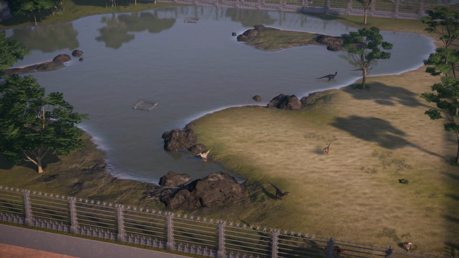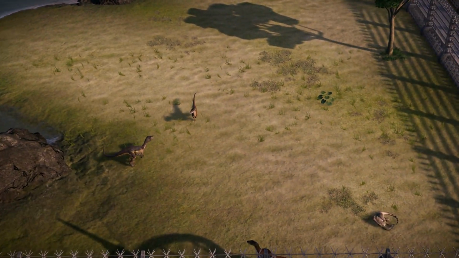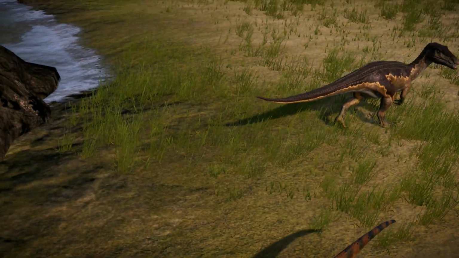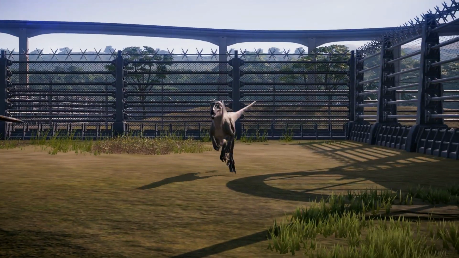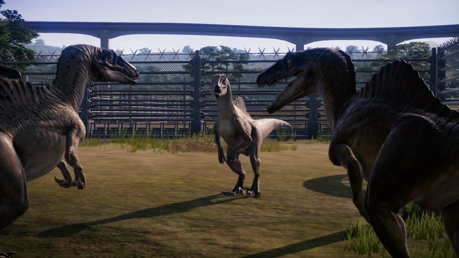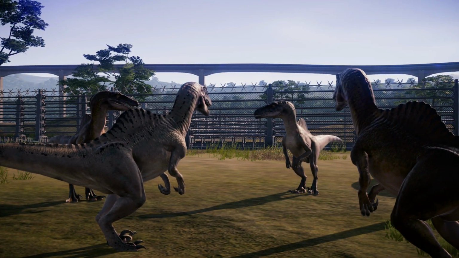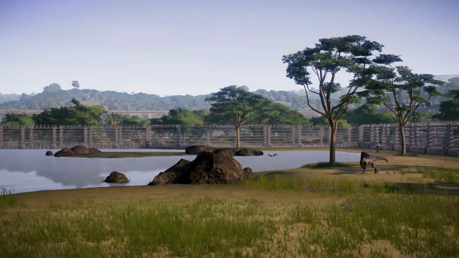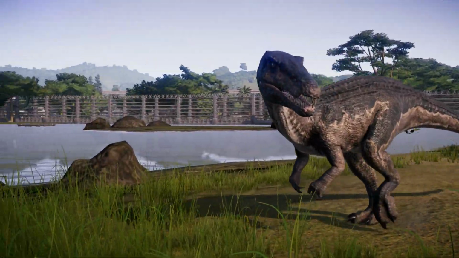Alright, so this is for the Baryonyx and the Spinoraptors. They have a big lake exhibit. That was a suggestion in the chat. I love Spinoraptors so, so much. They are so creepy and cool. Oh god, oh god. Having like a little talk over here. Alright, let's leave the council of Spinoraptors to do their own thing. We also have a Baryonyx in this exhibit.